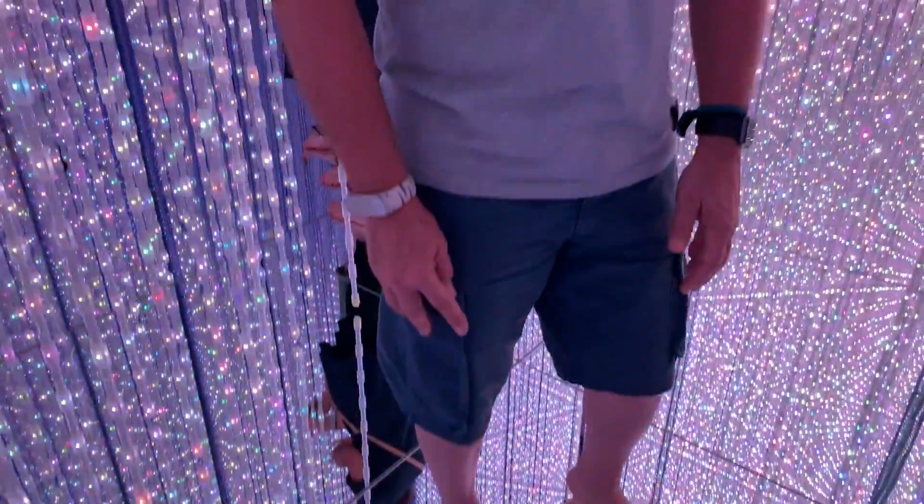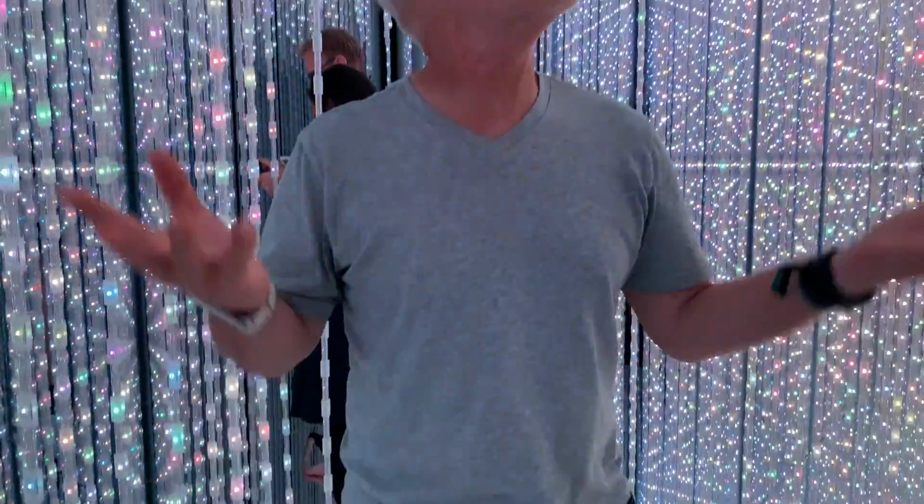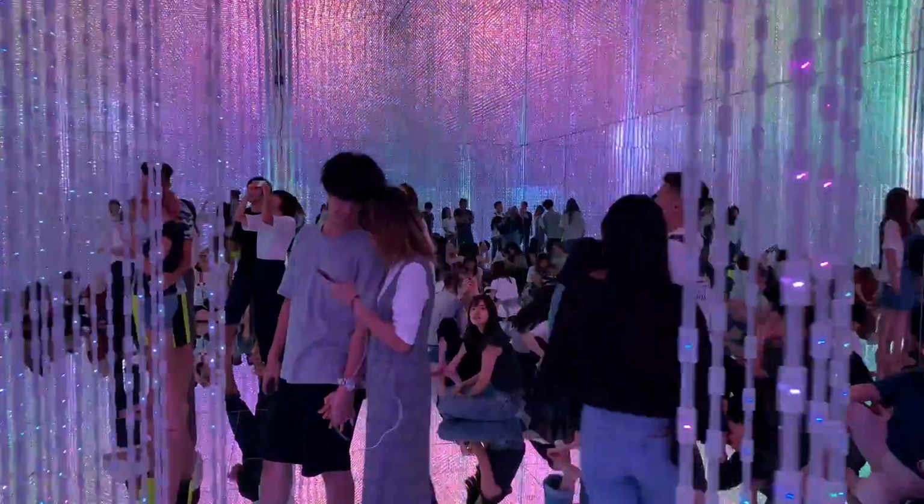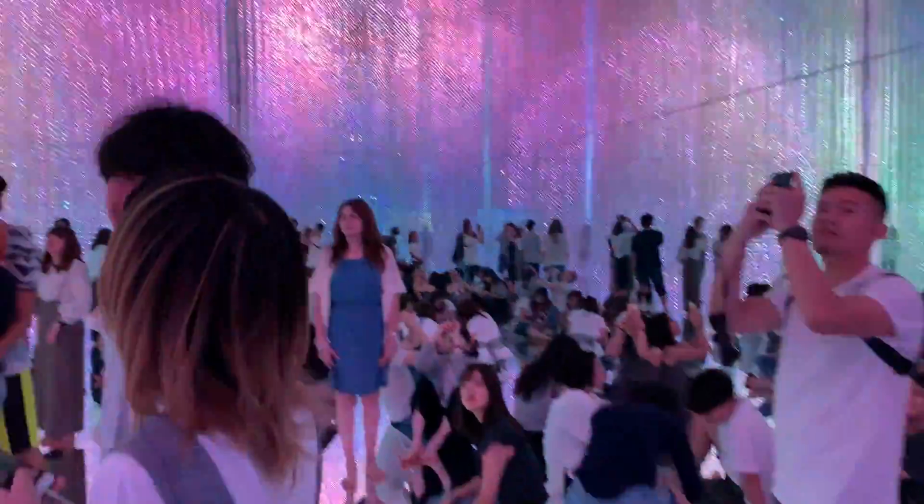Okay, I'm at Team Lab in Tokyo. There's all sorts of immersive rooms like this. This one is particularly amazing. The lighting, the mirrors everywhere. I want one of these in my house. Pretty amazing, huh? You really need to be here to comprehend this place, and in case you're wondering, marijuana use is strictly forbidden in Japan. Not sure you'd need it. Pretty trippy.